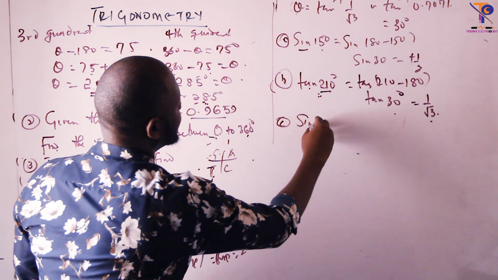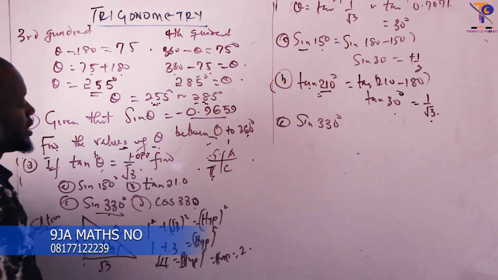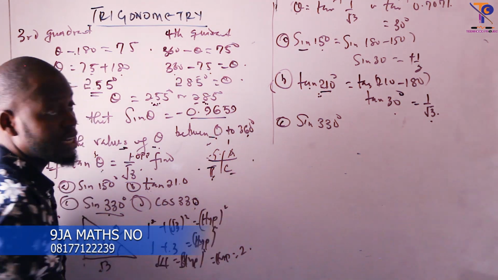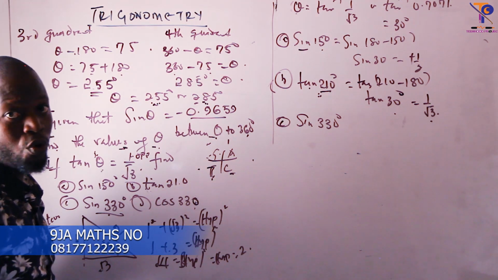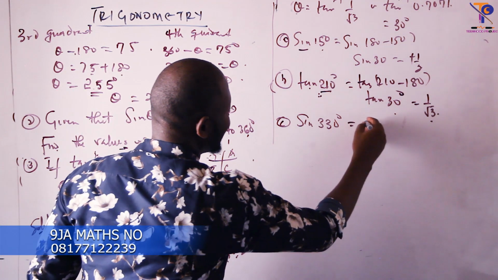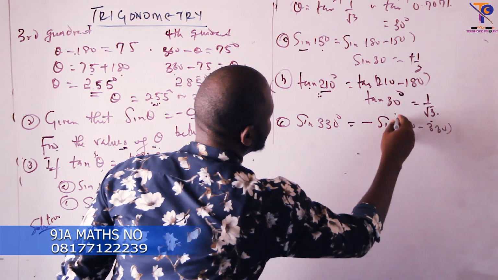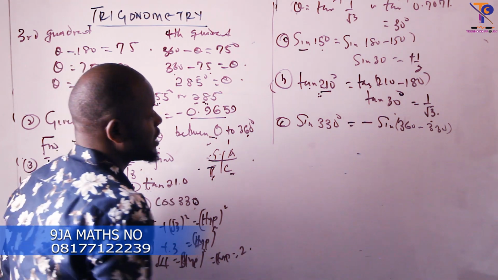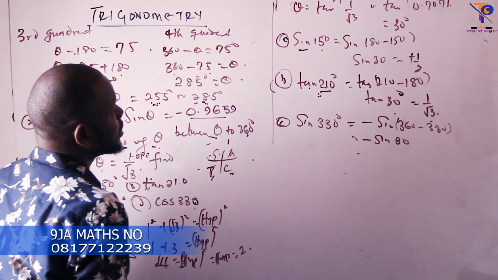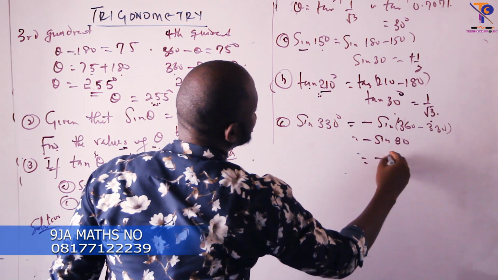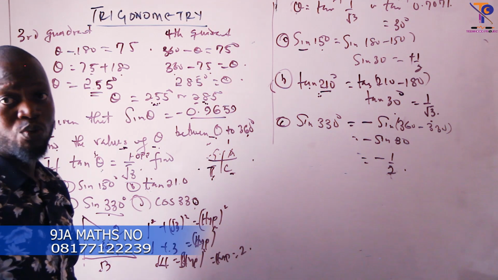So to go for the third question now, which is sine 330. That's sine 330, and 330 is on the fourth quadrant. So the question is, is sine positive on the fourth quadrant? No, it is not. So definitely our value is negative. That is sine 360 minus 330. Don't forget, fourth quadrant is 360 minus theta. So we have minus sine 30. We got our sine 30 here to be 1 over 2. So our value is going to be minus 1 over 2, negative.